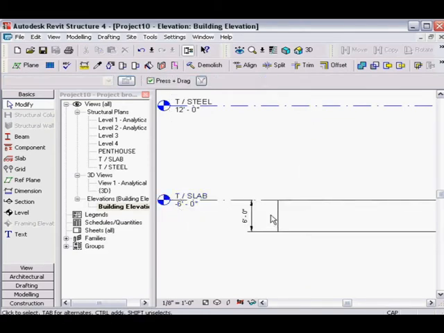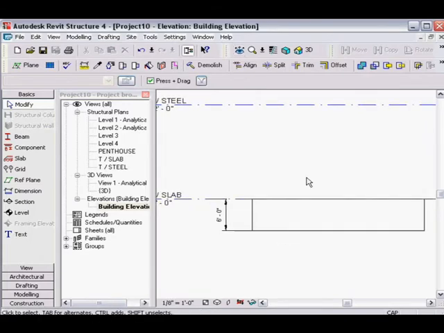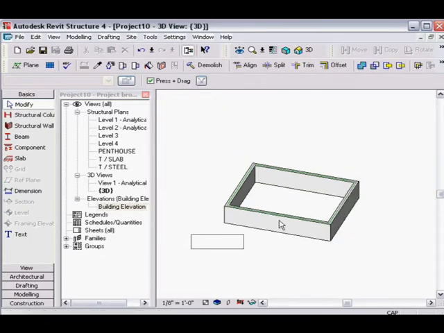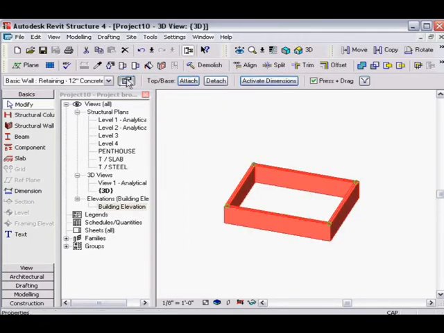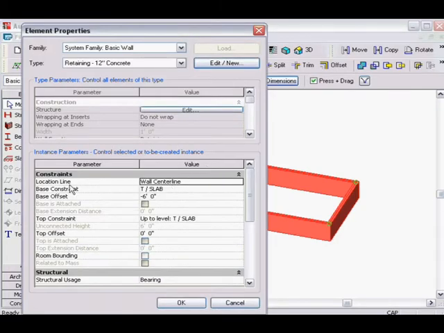Okay, let's go to my 3D view. I'm going to grab all these walls. I'm going to change the properties to say, okay, good enough. The base starts 6 feet below. The top is going up to the level plus 3 feet. Watch what happens to my walls. First of all, they get higher.